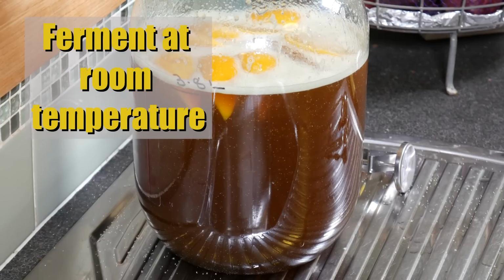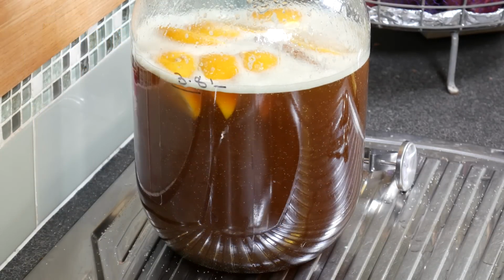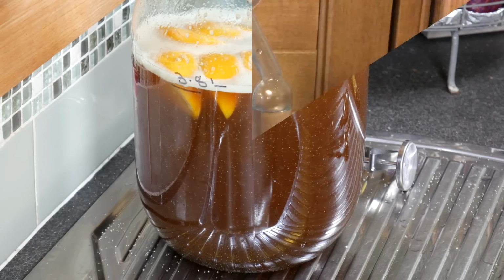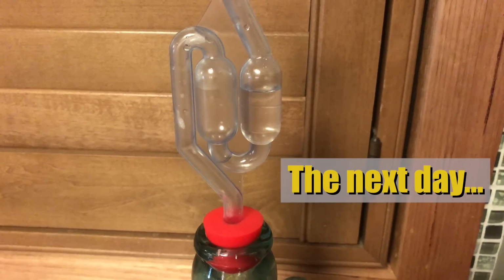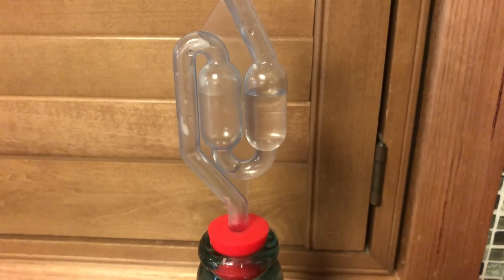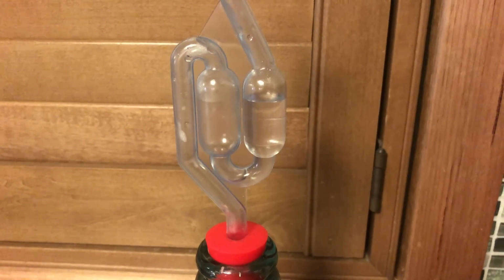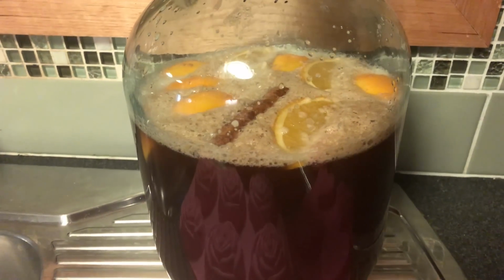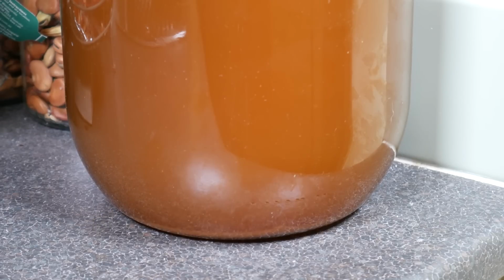So now we're going to ferment at room temperature. So I just left it sitting in the kitchen there for quite a while. See the yeast swirling around there. So the next day, probably took about 3 hours actually, but this is the next day, and you can see that there is some action going on in the airlock. You can see that the air is moving the water out the way. We've got a bubble. There we go. So that's carbon dioxide being produced. The other thing that yeast produces is alcohol. So carbon dioxide and alcohol.